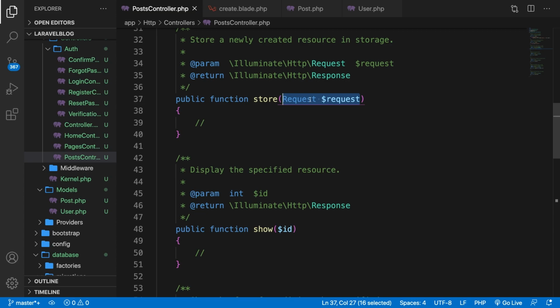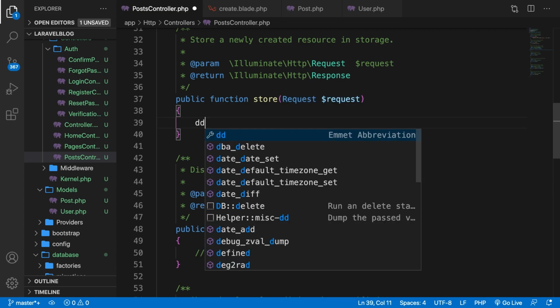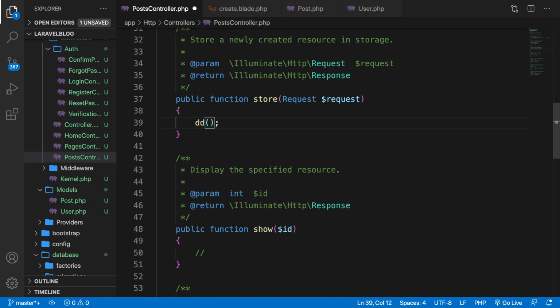And the request object is the most common tool for accessing user data in Laravel. It's very easy to use and you have access to all of the ways users can provide inputs to your site. So usually before I test it out, I just add a DD right here to see if everything's fine. And let's DD the request.